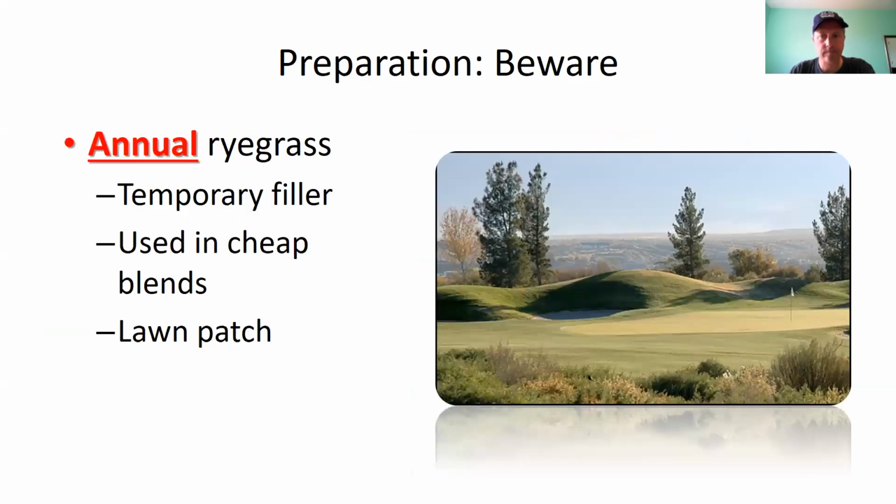Okay, annual ryegrass. This is what's used down in areas that have mild winters like St. George, Las Vegas, California, the South. They will overseed their Bermuda grass with this and keep their sports fields green during the winter. It's very inexpensive, but you need to know what you're doing, and we're too cold up here to actually do this.